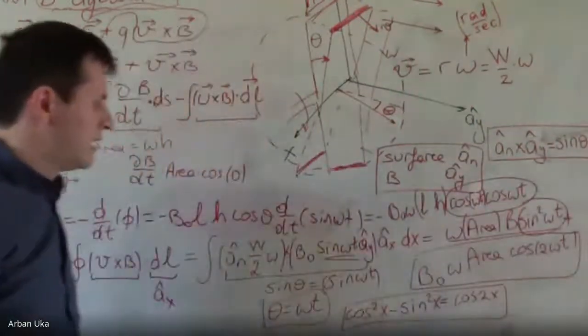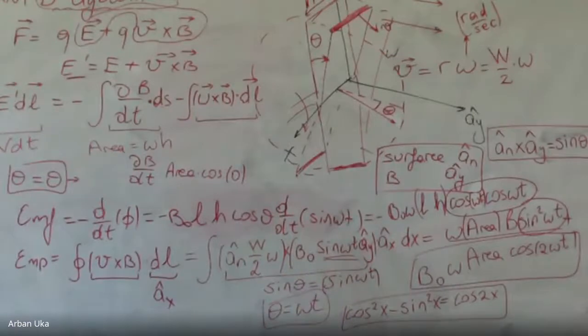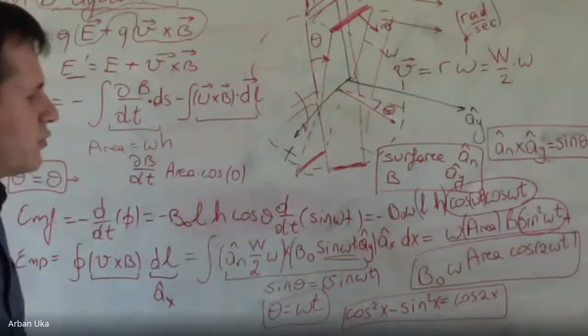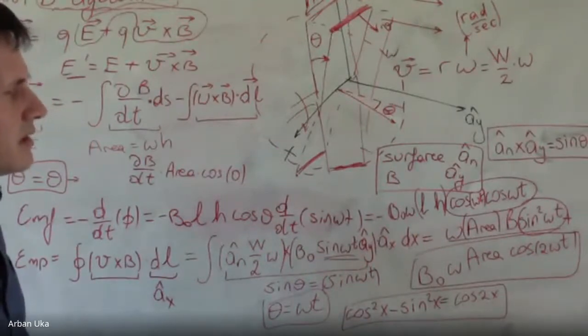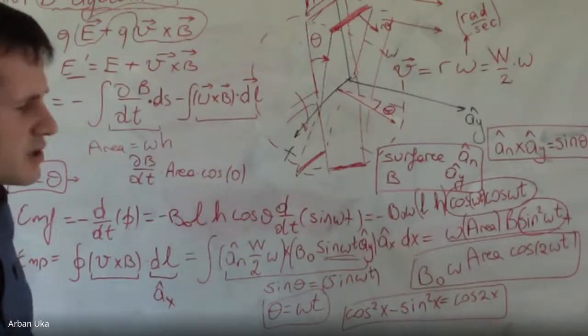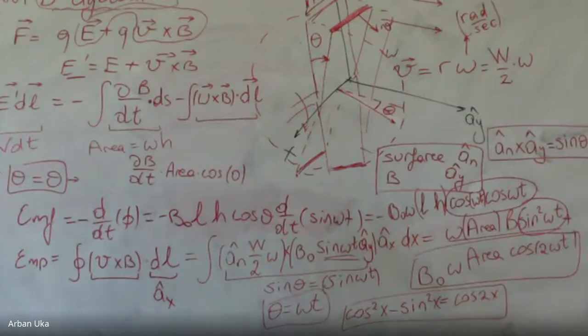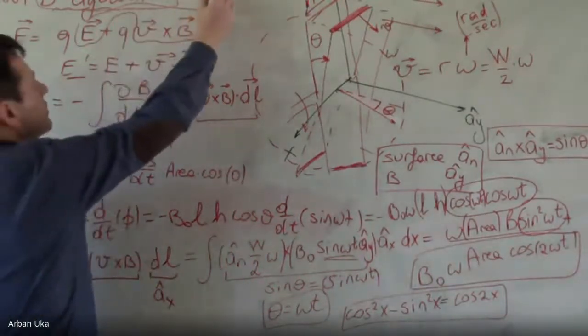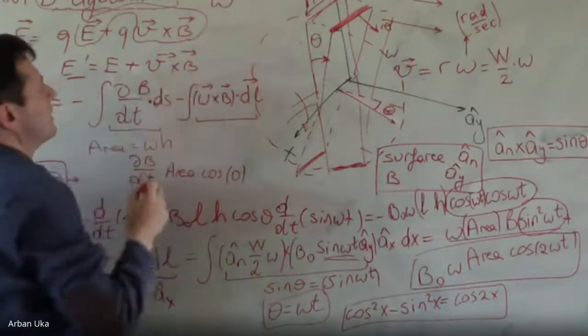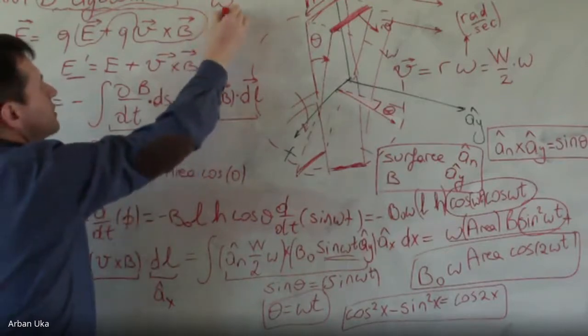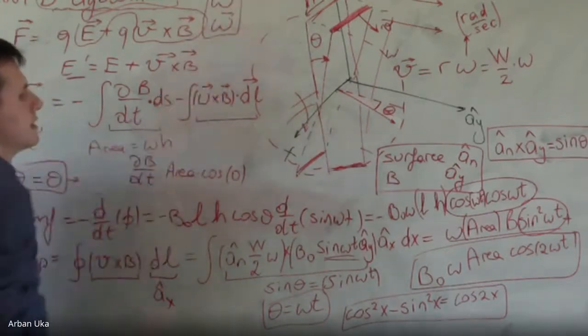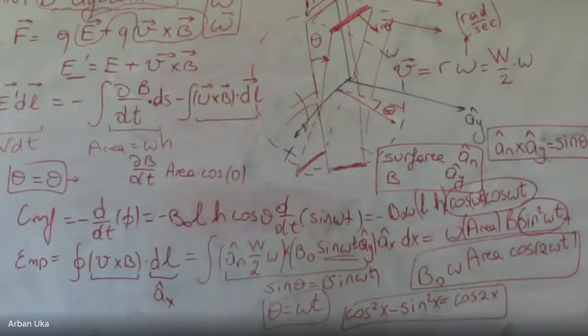Okay. Now, it looks like this is the way that the effective electromotive force is produced in this circuit, based on two important parameters. We stated that the B oscillates with the frequency of omega, and also the circuit rotates with the frequency of omega. The EMF is changing with a frequency twice this omega.